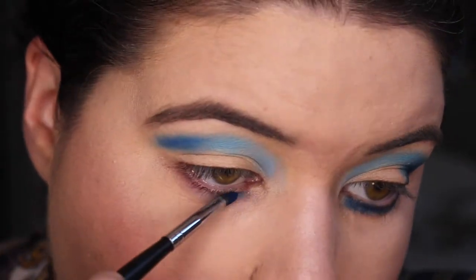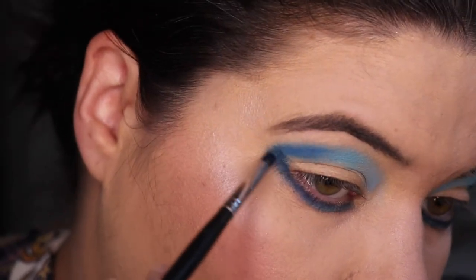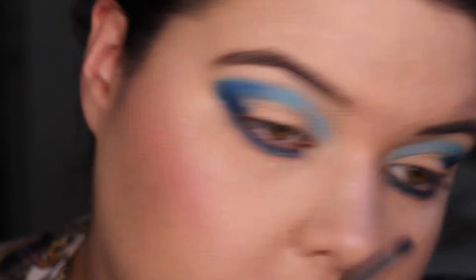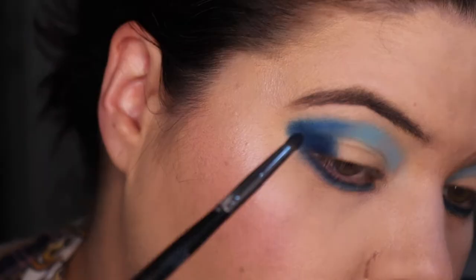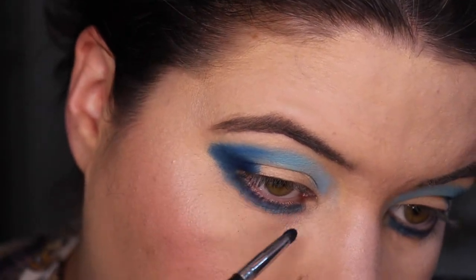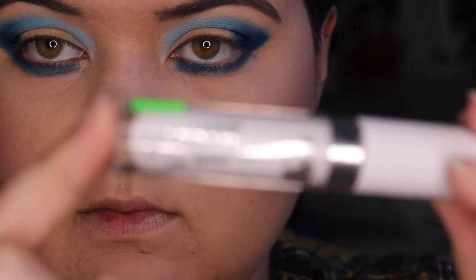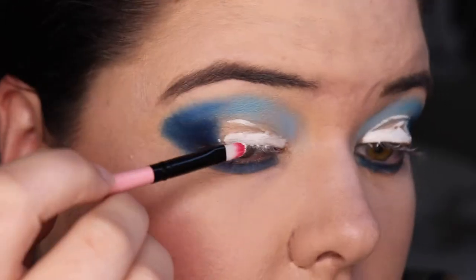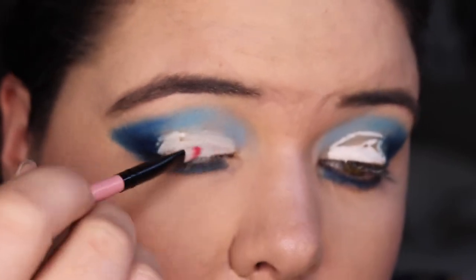I'm just trying to blend it in, and then Clued In — which is this really nice dark shade — and I'm just building it underneath my eye and then bringing it up to that outer corner. I really wanted to do something a bit darker and more in-depth, so I'm just doing that triangle business. Going into the ColourPop No Filter Concealer now, we're going to cut the crease. I'm using my tiny little flat packing brush and trying to make a neat job of this.